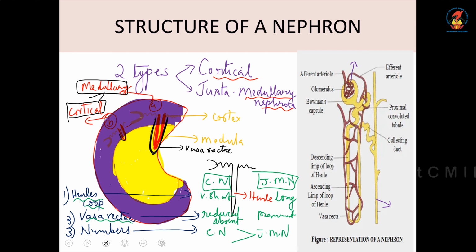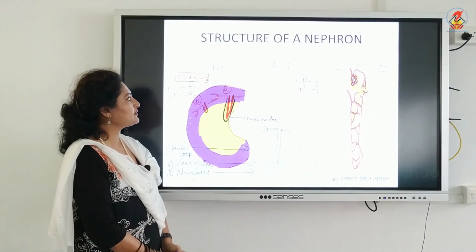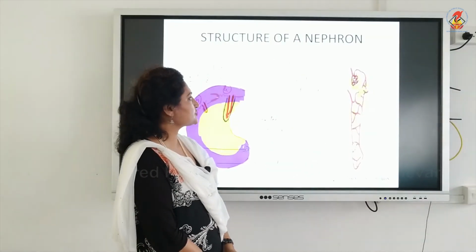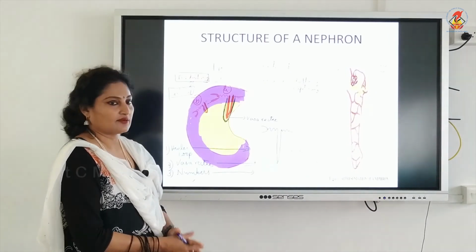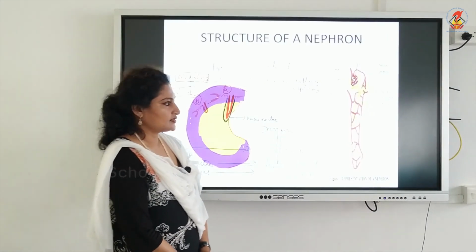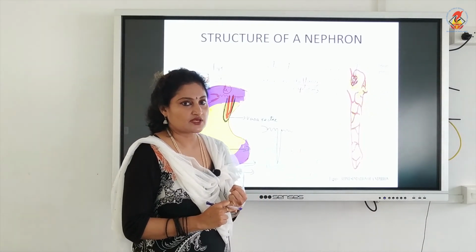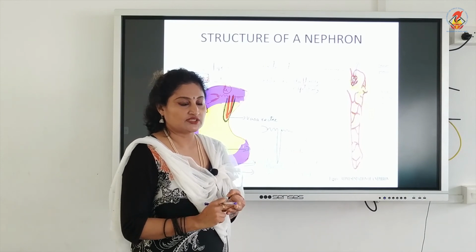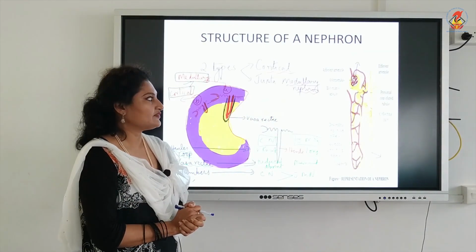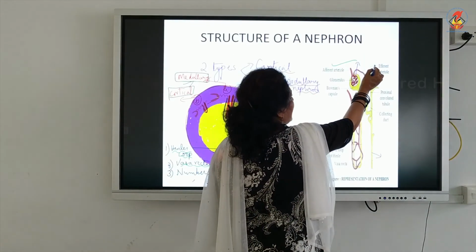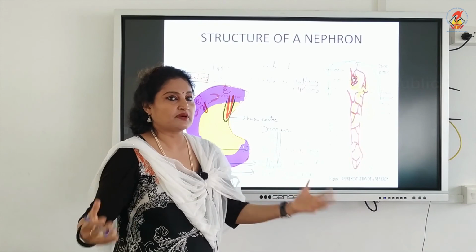So this is why I was trying to bring out the kidney, to explain the location and to get the concept clear. Just remember, there are two types of nephrons, cortical nephrons and juxtamedullary nephrons, and the three differences with respect to the loop of Henle, vasa recta and the numbers. So I hope today's session regarding the classification of animals based on nitrogenous waste, the human excretory system, the structure of the kidney, and finally the structure of a nephron is clear. It's very, very important, and this depicts the actual structure. The structure which I drew is an exaggerated version to show all the parts clearly.